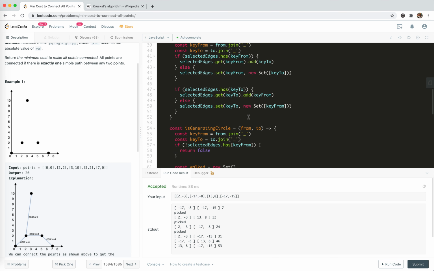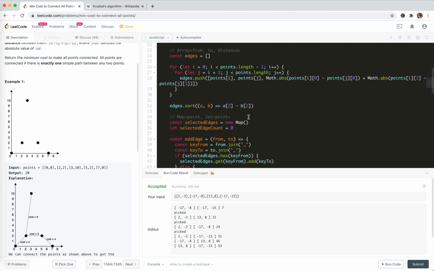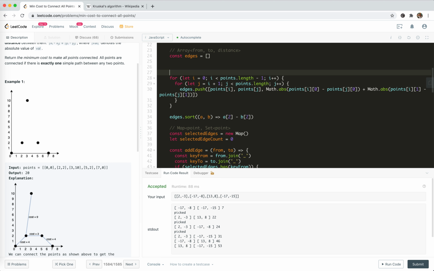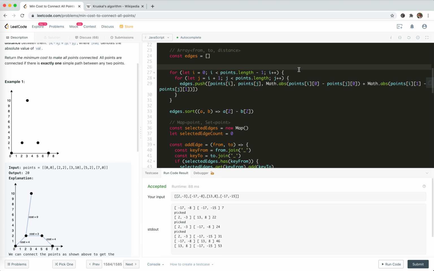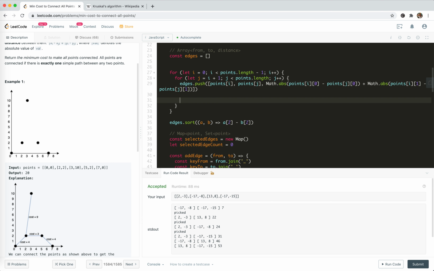The one thing I can think of to improve it is we could actually do insertion sort here. So rather than we push it, I need to find the index.